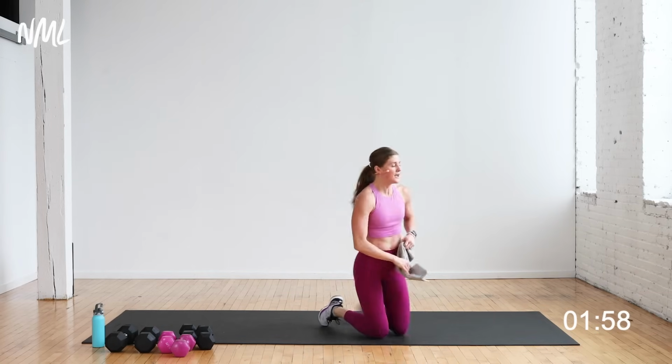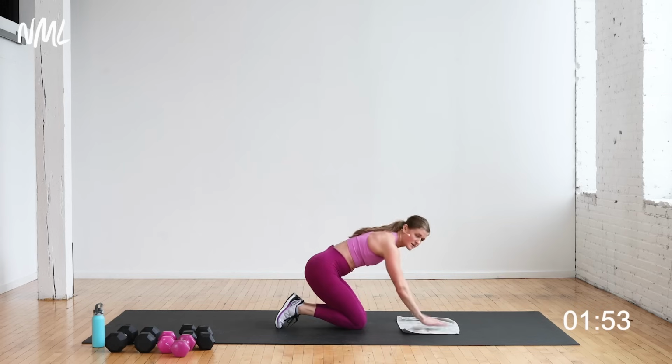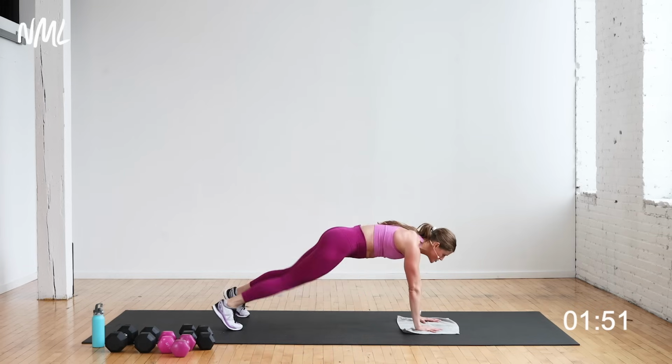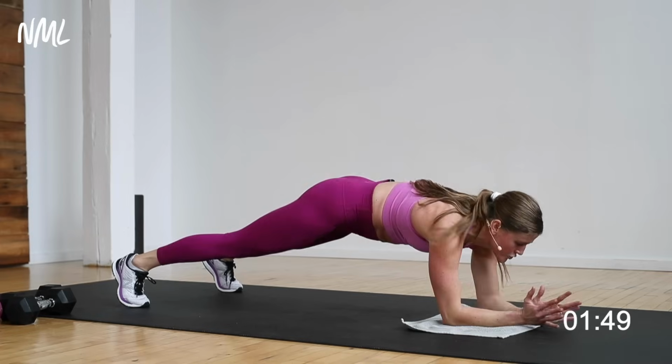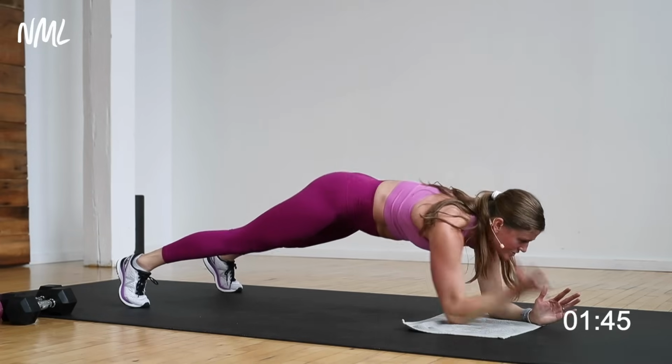10 seconds of rest. Come on, up and over, army crawl. 2 more times, yes you can, come on, say it, yes I can. 3, 2, let's go. Do your best, forget the rest. If you gotta drop to your knees, drop to your knees. Come on, you can do this.